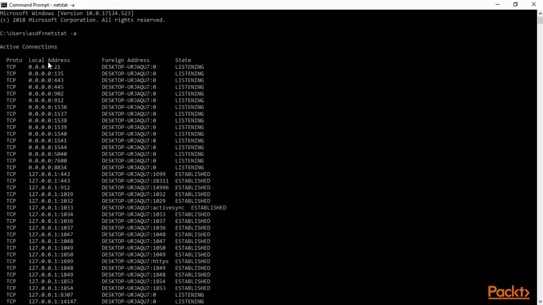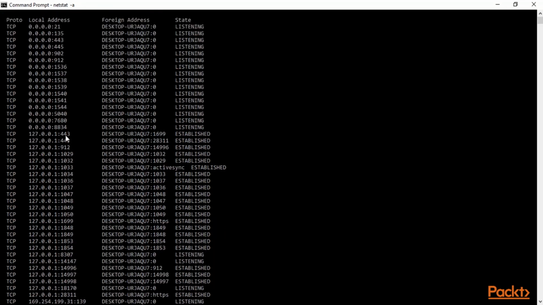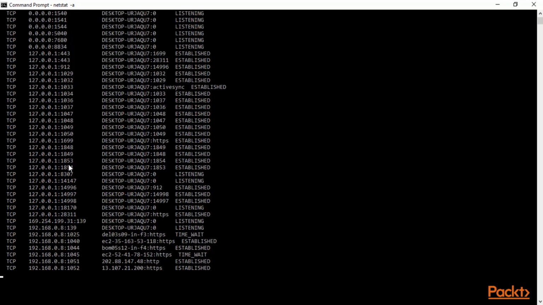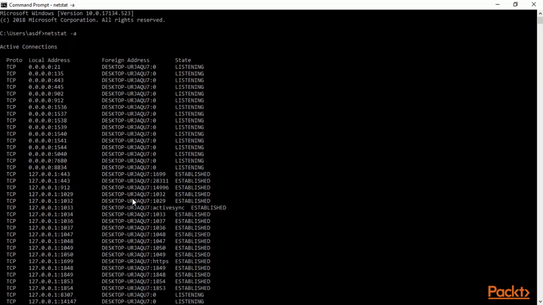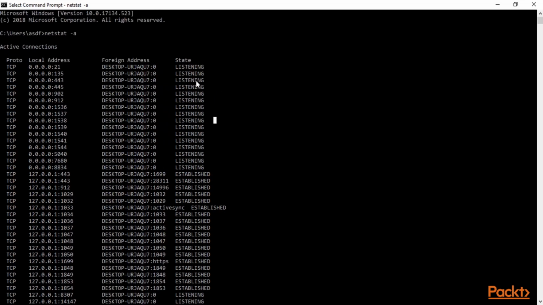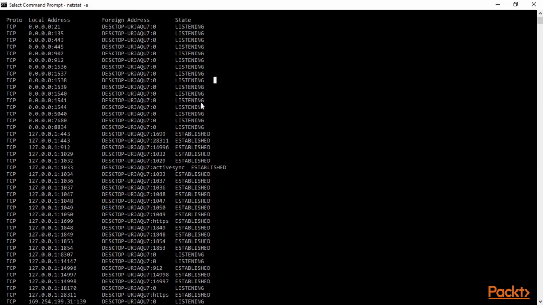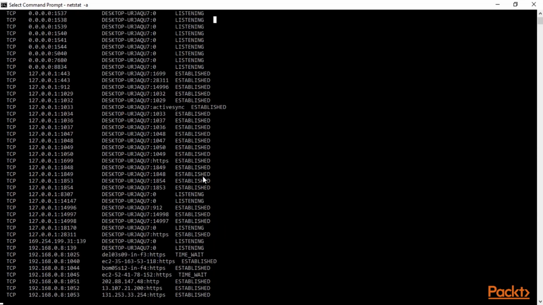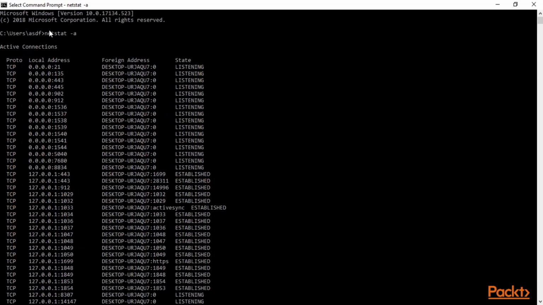You can see here this is the local address, and after colon this is the port number, right? And this is the foreign address. So you can see here that these machines are connected with us. Here you can see. So this is your local address of your system. This is the foreign address, means the other machine which is connected with your machine. And this is the basic information about state, that the connection is listening or the connection is already established, or time wait conditions are available. So that can be checked using these basically commands.